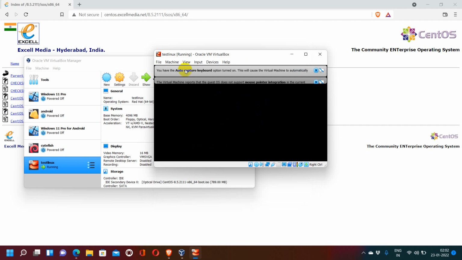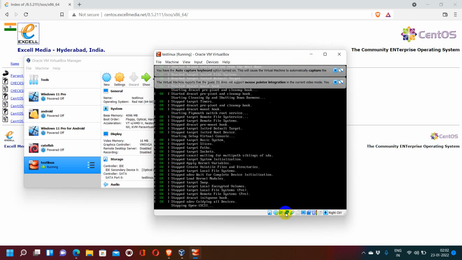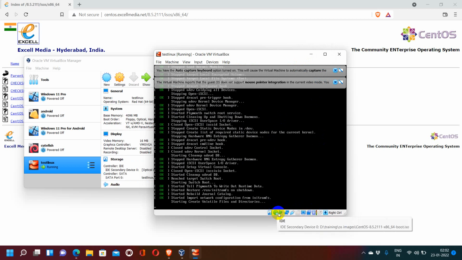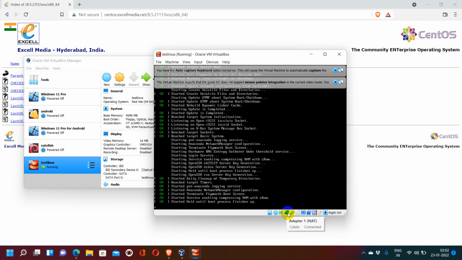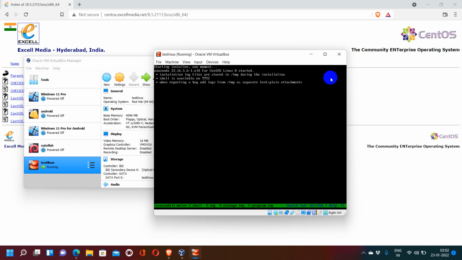And one more thing, network I kept only NAT, so that it will directly connect to the internet.